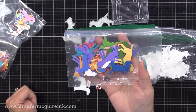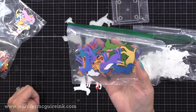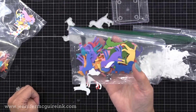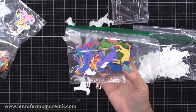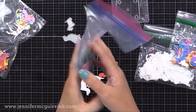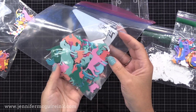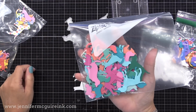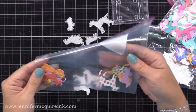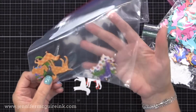I also asked Lila to go through my color scrap drawers and grab the smallest scraps because we don't need big scraps for these small die cuts. She chose a bunch that I cut from some rainbow colors of cardstock and put that in one bag. And in another bag, we put some pinks and greens and pool colors together. And then in another bag, we have a bunch of pattern paper die cut dogs.